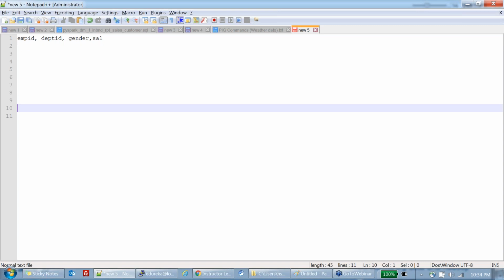I have one more file which contains department ID and department name. So I have two files, and I can join these two files on the basis of department ID. Let's say the two files are very huge. If I want to optimize the join, there's a way in the overall data flow. Let me come to Paint.